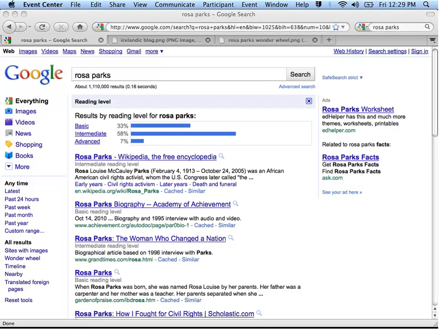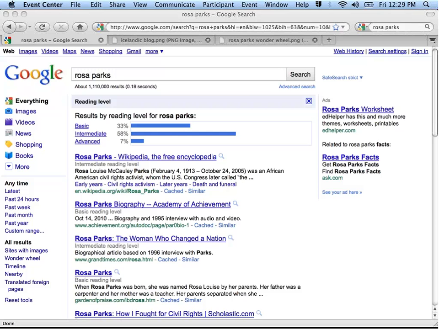It's approximate. It might not add up exactly to 100, but it still gives you a general idea. There are a lot of pages at a relatively basic reading level available on the subject of Rosa Parks. I can see right here, again, I have a line of gray text right beneath my title that tells me the reading level of that particular source.